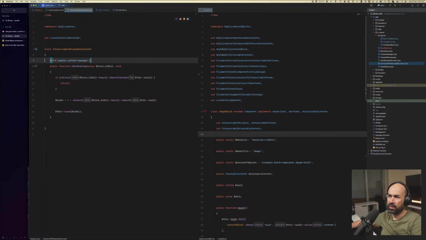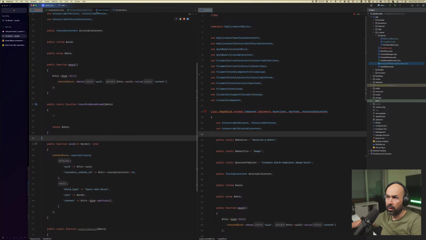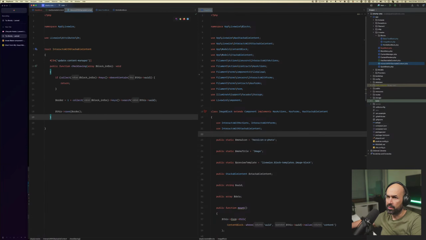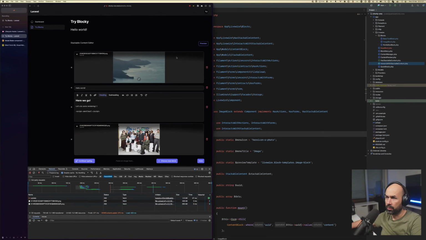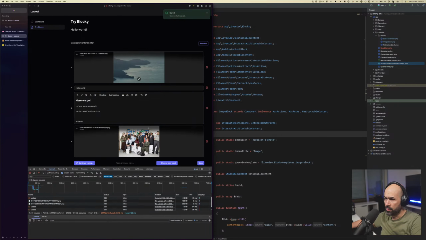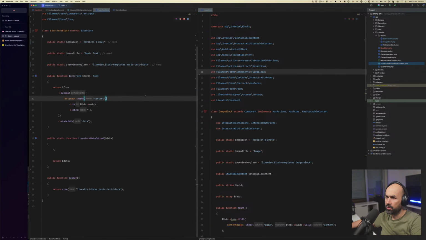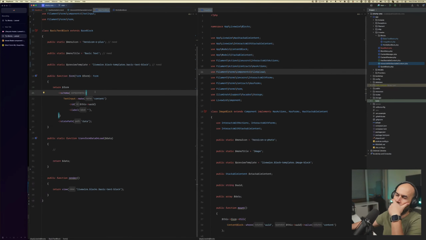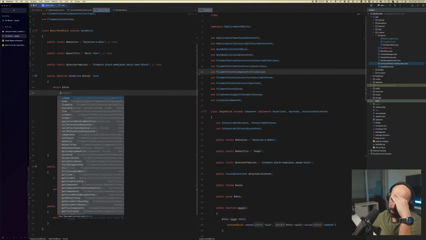I guess we don't even need the trait. I'll just put this on the base block and be done with it, because yeah, it's not like it's going to be extended like crazy. So, oh, but the other components need it for now to work, right? If we go and change, yeah, it's working. So let's try and finish. What kind of things? Yeah, maybe you want to change columns, maybe.